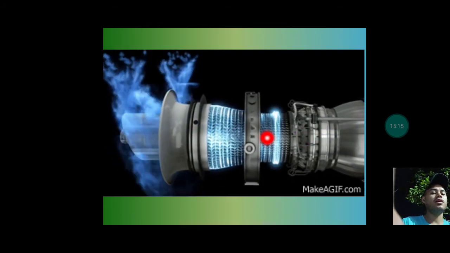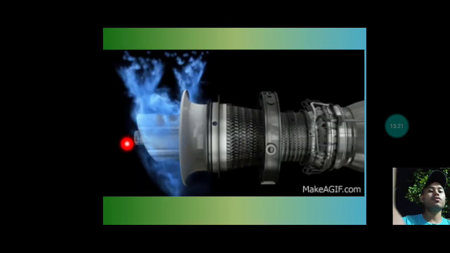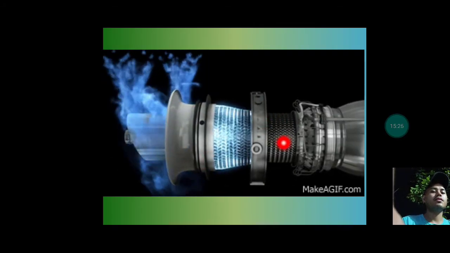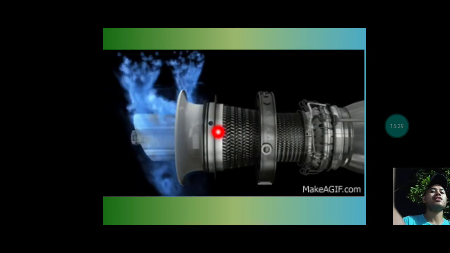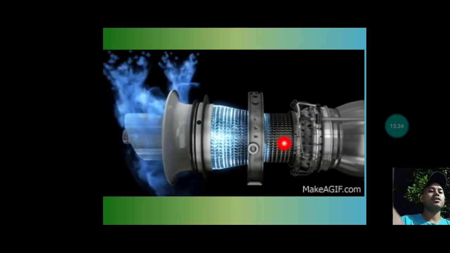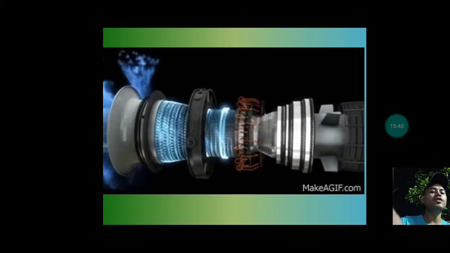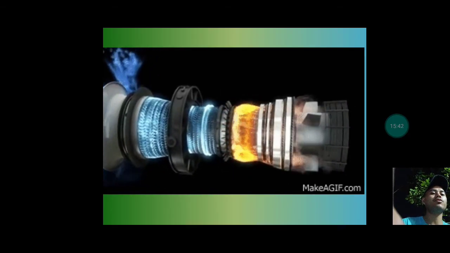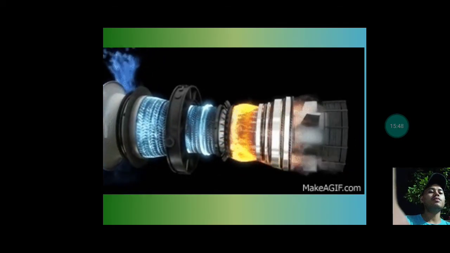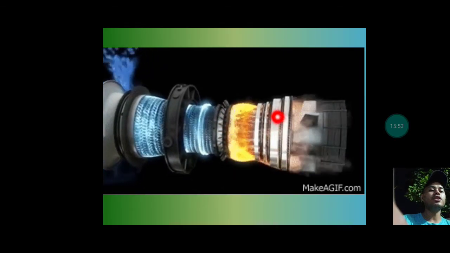In this stage, since the turbine cannot rotate on its own, we can put a motor or something that will rotate the turbine on this phase, while it is still starting. Okay, so air is drawn into the compressor and then it is compressed. As the air is compressed, temperature increases. And after that, fuel is injected into that compressed air, thereby producing combustion, since hot air with fuel creates combustion.